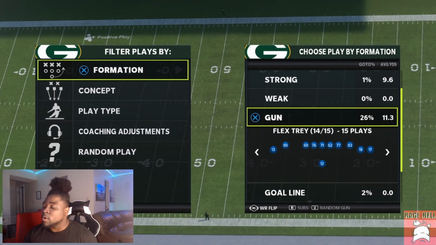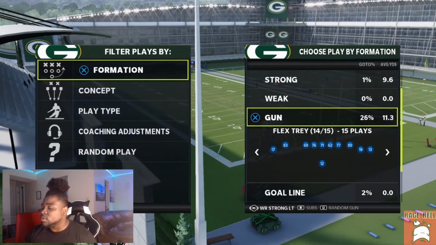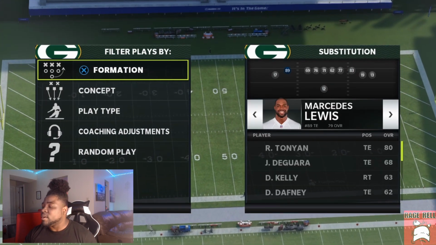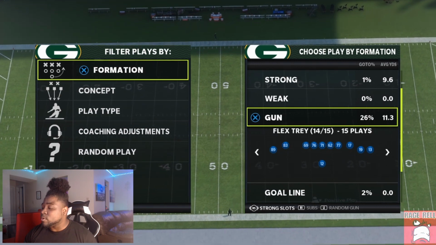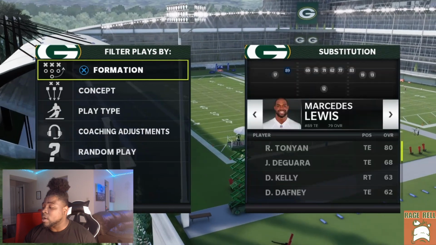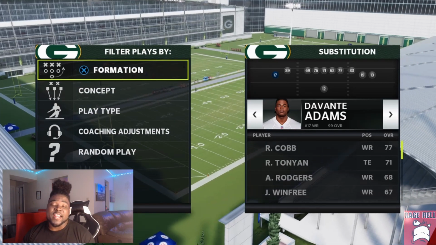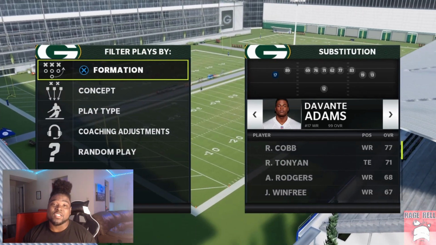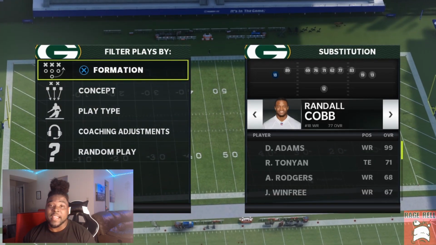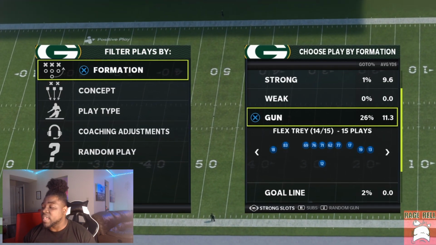Now, what you want to do is go to packages over here, and you want to look for this package called strong slots. So I'm going to go to wide receiver strong. Notice how 89 is our tight end, so I'm going to click on it. If you go to the strong slots, notice how 89 now is on the outside left. So all you want to do is hit R1 to go to your subs, and then go right here to Davante Adams. Even though 89 doesn't show right there when you go to the package, he's going to be right there. So basically, we're going to sub in a receiver right here, which means we're subbing out our tight end. So now, if we go back to strong slots, notice how 89 is not there anymore.